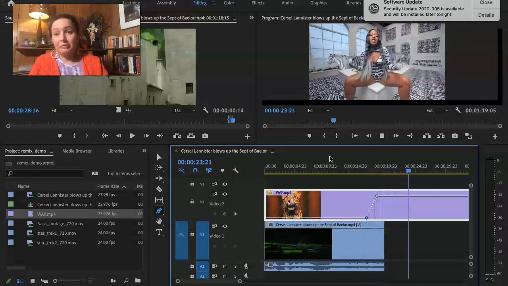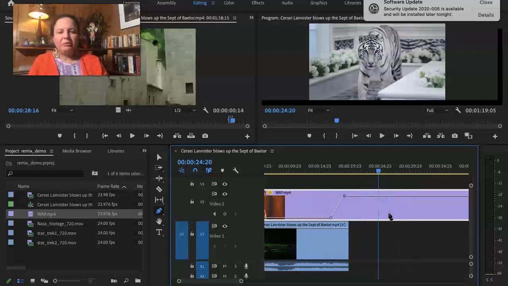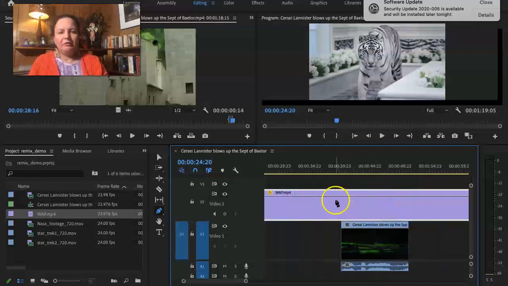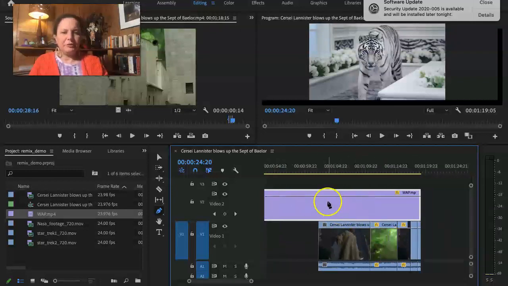That worked out oddly well. So you basically are creating fade in and fade out points. And we can certainly do that at all of these points. That's going to allow what's on the top to become visible over what's on the bottom.